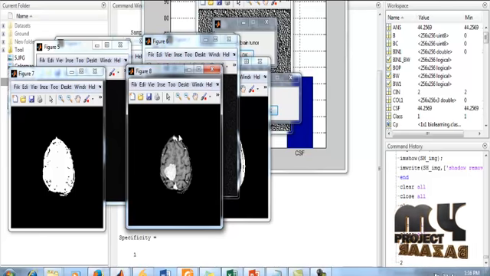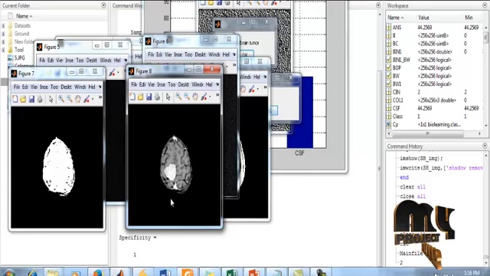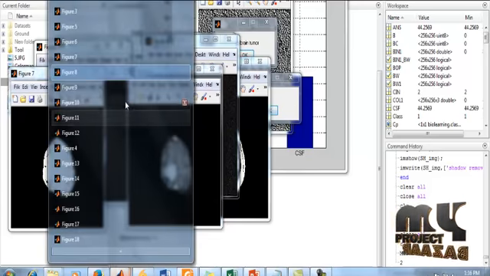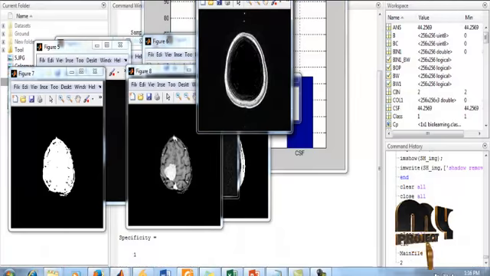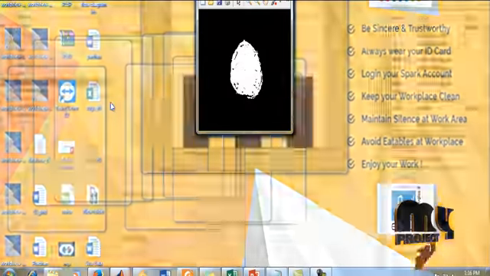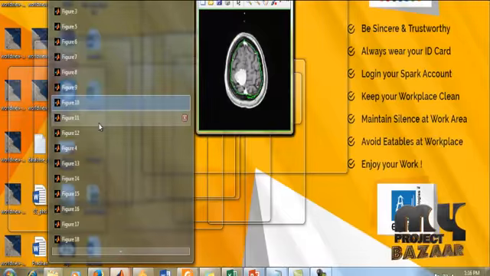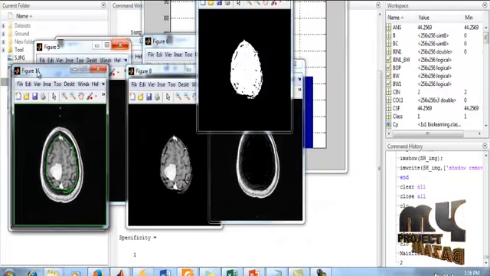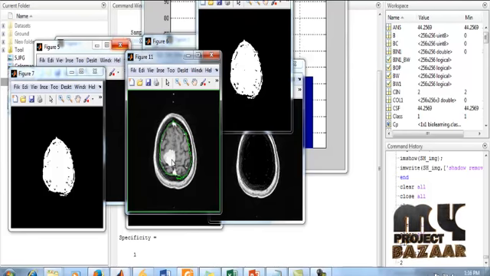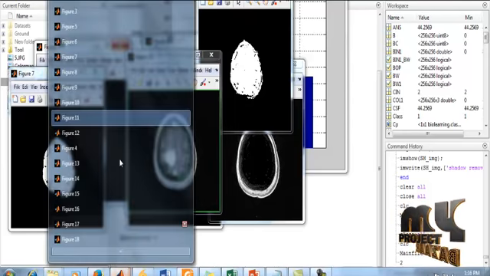Now the skull region is eliminated completely, hence only the brain region is shown in the figure window. Figure 9 represents the skull region. Figure 11 represents the boundary detection by using the contour segmentation method.